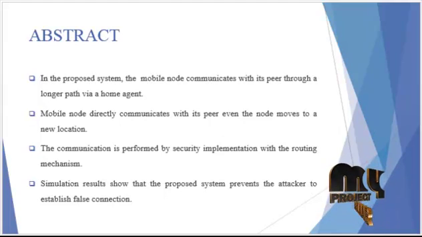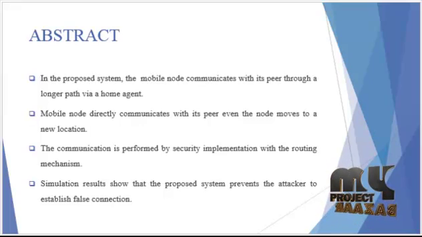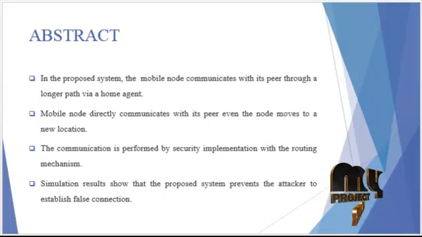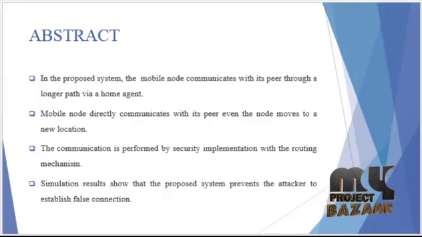One such specific attack is a greyhole or malicious node that falsely claims itself as the fresh and shortest path to the destination. In this proposed system, the mobile node communicates with its peer through a longer path via a home agent. The secure routing protocol resulted in an increased packet delivery ratio and a reduced overhead ratio.